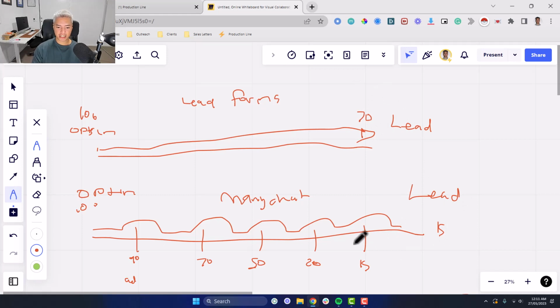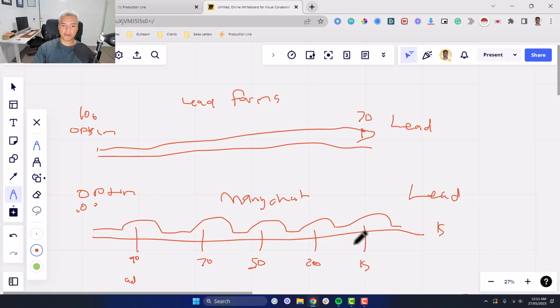Now, what actually happens here is not only is there more friction in this process, because there's more questions, more hoops that they have to jump through to become a lead, but also they're spending more time. There's more intention. Now, let's say you run a Facebook marketing service, you do local lead gen. The more friction you have in your process, or the more time someone spends in your process, the more intention that lead's going to have.